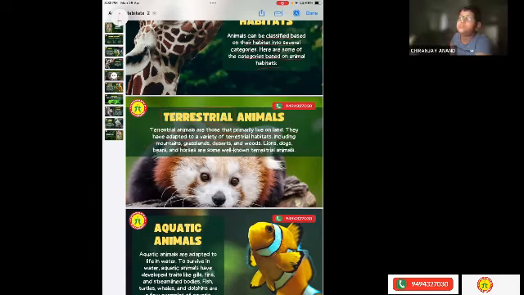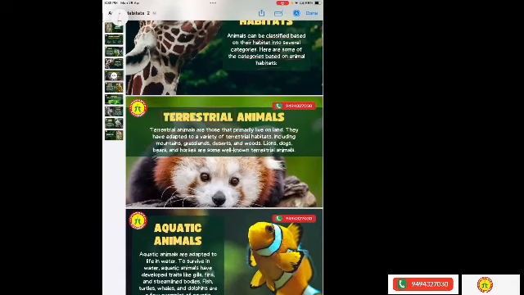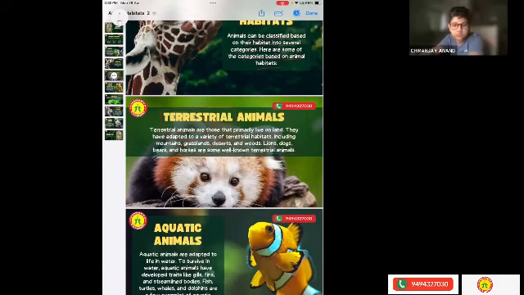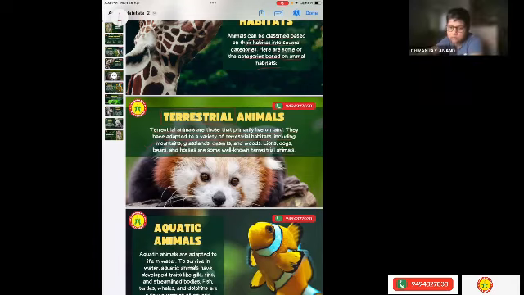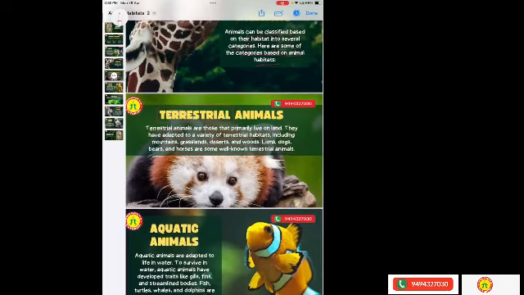their body. Lions, dogs, bears, and horses are some of the well-known terrestrial animals. You might have seen lions and horses also. Where will they be present? They will be present in the grasslands. They will be hiding somewhere in the grassland, in the bushes and all, and whenever they see something in their region.